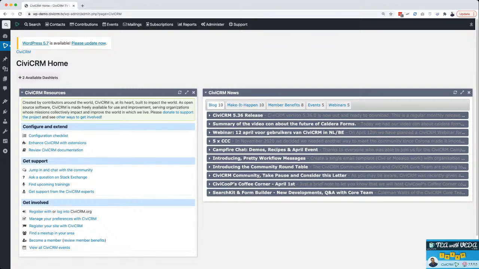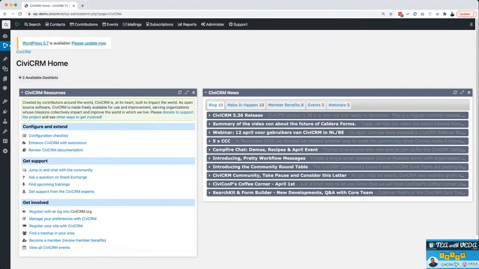But I'm not going to get into that. We've done a separate CiviTV episode about that, so feel free to have a look at it. But if you hear CiviCRM and WordPress or CiviCRM and Drupal, that's not a different CiviCRM. It's all the same. There are some minor differences in terms of functionality, but they're the same.